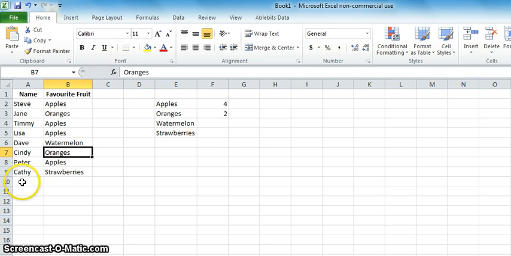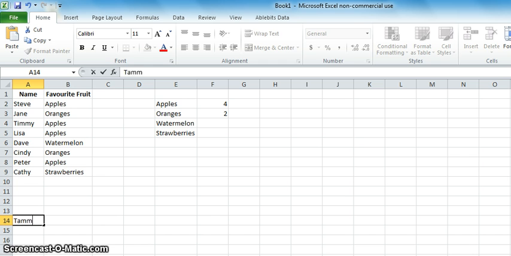Now if down here, let's say in this cell, we enter Tammy and she also likes oranges, that number is going to increase to 3. So every time you enter a new person and their favorite fruit, if it matches one of your COUNTIF functions, it's going to update that for you.